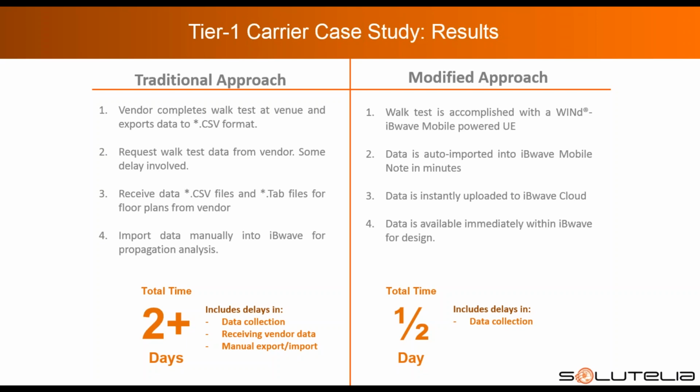Once the relevant CSV files for the data and the geocoded floor plans with the tab files are received, the carrier engineer has to manually import these CSVs into iBwave and then run the propagation predictions. For a venue of the size comparable to the one in this case study, this can take 2 or more days if you're lucky. In contrast, in the modified approach, the data collection is accomplished with the iBflex scanner connected to the Wind BM UE.